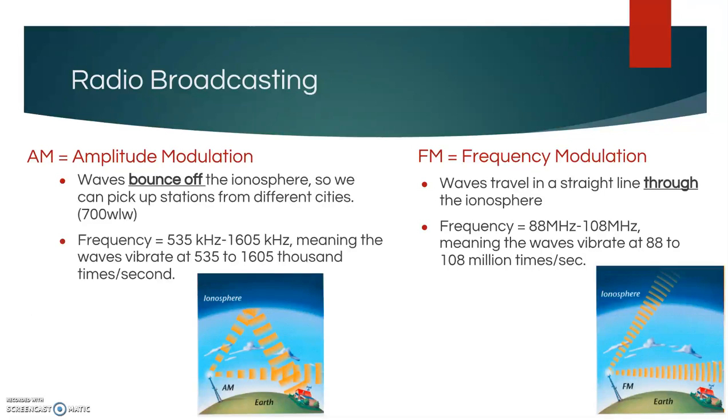Now, because the frequency is so much, we know that the energy, remember how we said that as we move from left to right, we're going to increase the frequency as well as the energy. So since this frequency is pretty high, we know that FM has quite a bit of energy with it. And so therefore, it goes right on through the ionosphere. If that is a word that you might recall from our atmosphere unit earlier this year, we learned that the ionosphere is kind of like the lower level of the thermosphere, and above that is the exosphere. And exosphere is right on the brink of going into space. So FM stations, we actually lose pretty quickly because since they have a higher frequency and a higher energy level, they just zoom right out of the ionosphere.